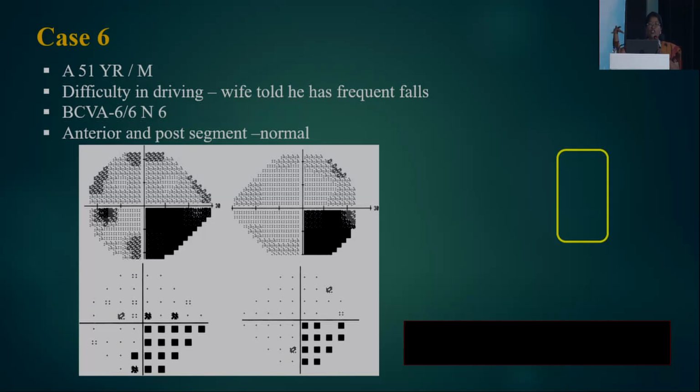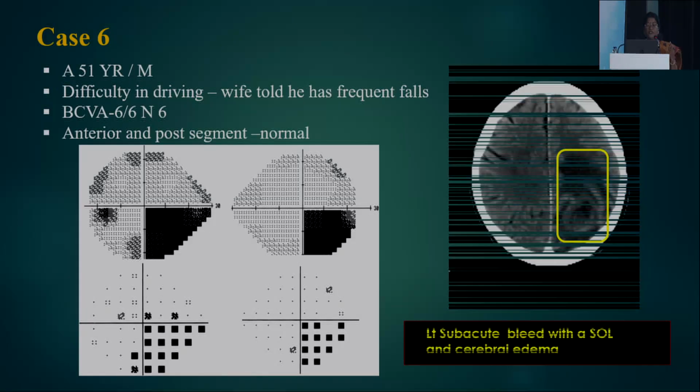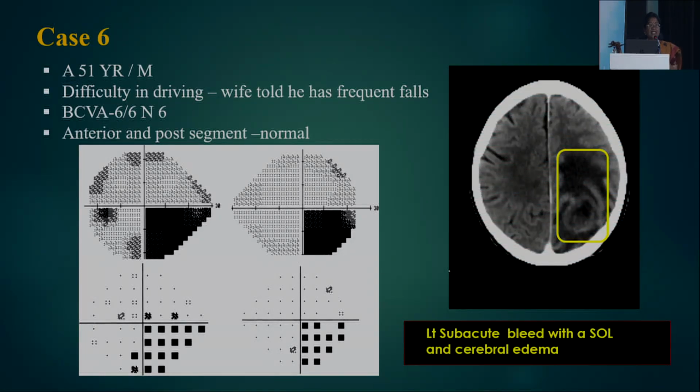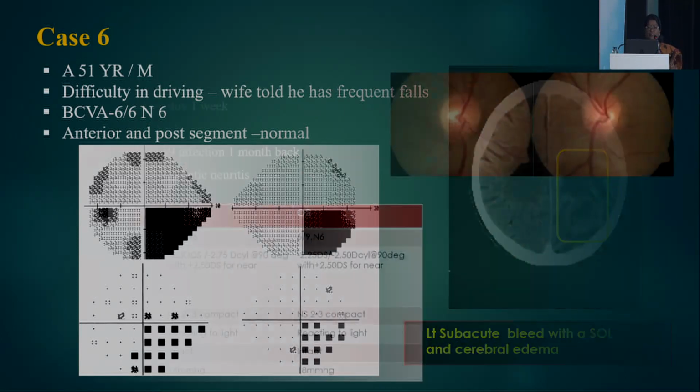You see it only in one particular quadrant, only inferior defects, okay? So you see it only in the right side inferior quadrant. That's a right pie in the floor defect that you're seeing. And correspondingly, this guy has a huge lesion in the left parieto-occipital region with a cerebral bleed.